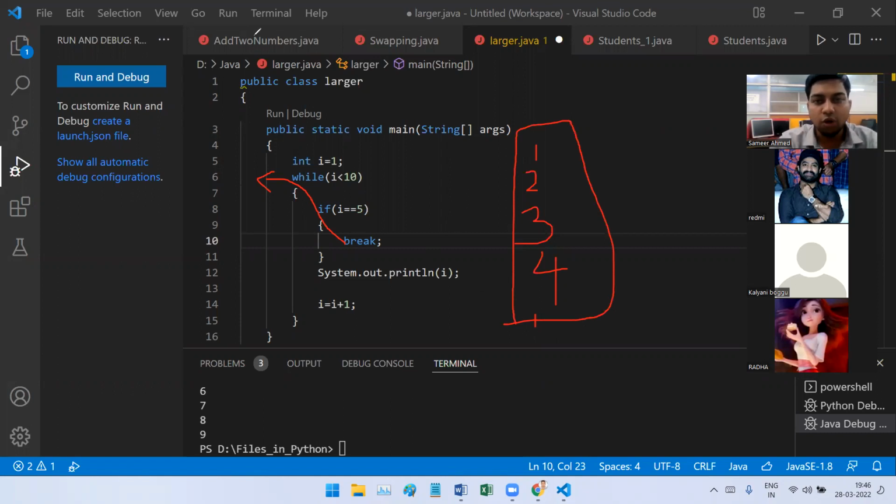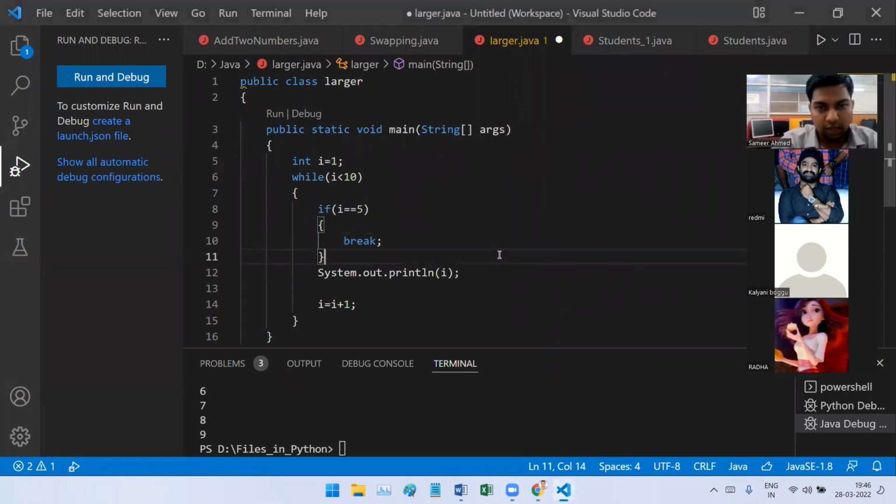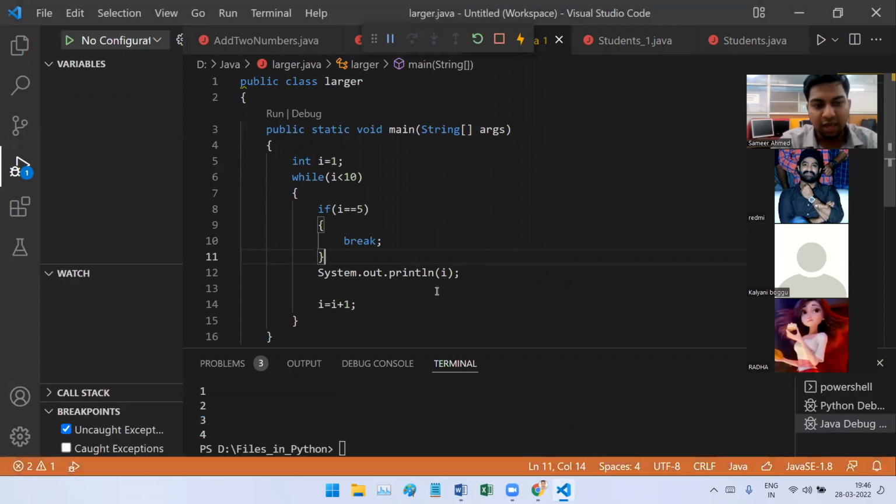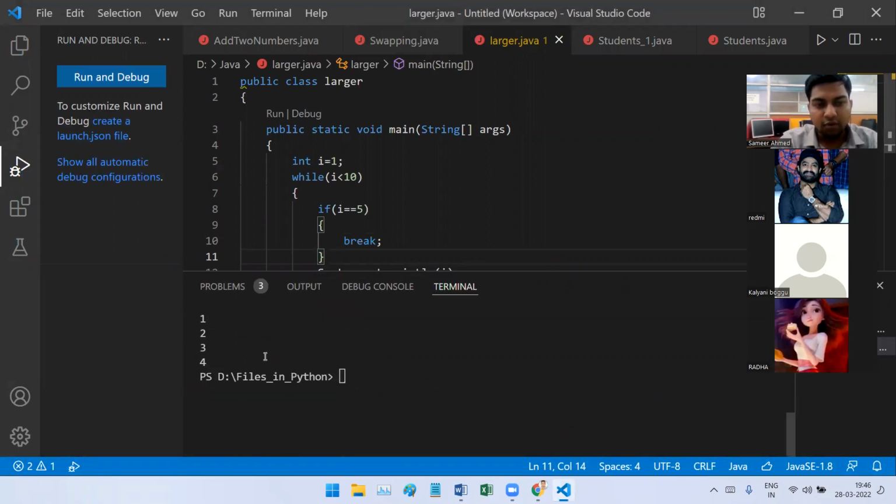Whether it is going to work the same or not, let us check by running the program. Okay, one second, run. I have pressed F5 and run. If you see the output, now I am able to see only 1 2 3 4. Why is it? It is because whenever the value of i is 5, I have set the program to break. Now it has broken and come out of the loop.